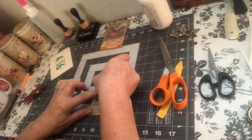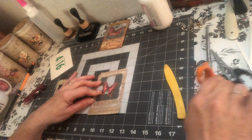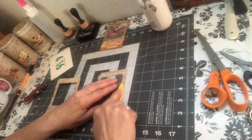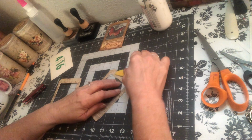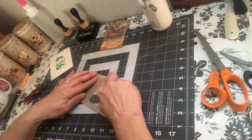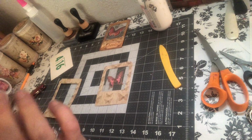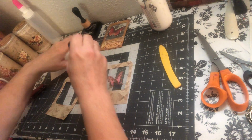Close up my glue. I have a bad habit of not closing up my glue and then it wants to dry out on the top. And you notice I'm going outward and not inward. I don't want to push that glue onto the inside. I want it to come to the outside. At the bottom it's quite long, so it doesn't really matter too much. Yeah, okay. I like that. One thing I did forget to do was ink my edges. I wanted to ink those inside edges, so don't make the same mistake I did.